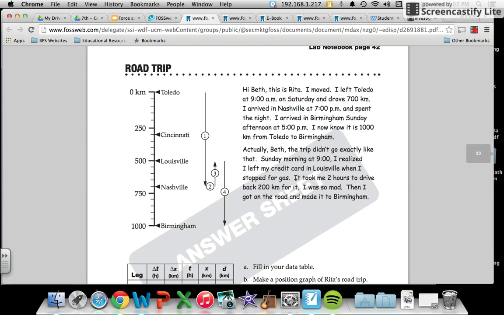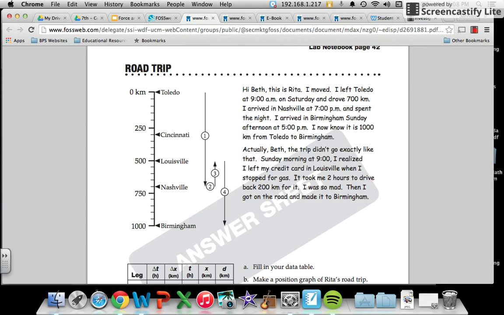This last part, road trips, is really tricky for the kids. I would, at the very beginning, just have the kids read it. Give them a few minutes. Don't allow any talking time for at least 10 minutes. Let them work through it. Tell them that they should draw a diagram of the story.